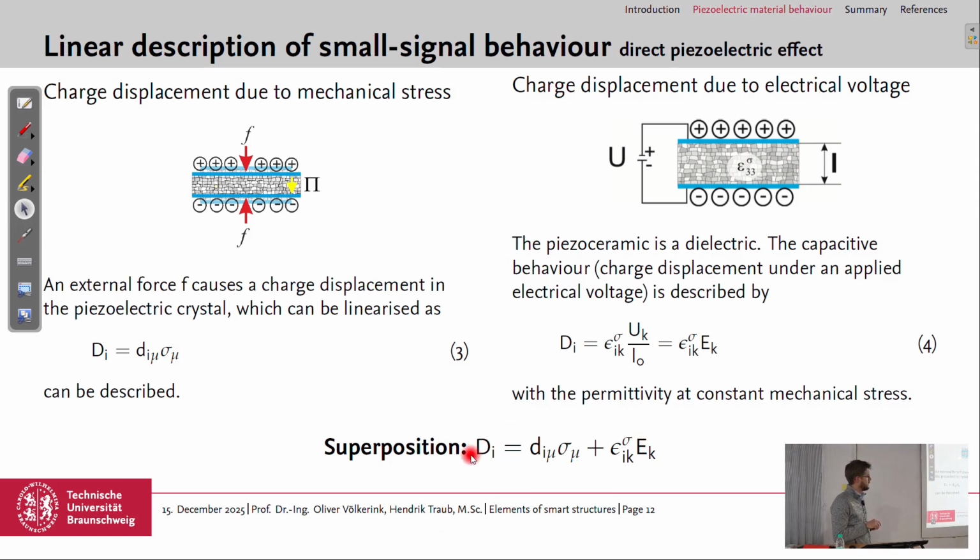So we have an equation for the charge displacement from a mechanical stress and the charge displacement from an electrical field. Here we are specifically mentioning a constant mechanical stress. Here also at constant electric field, zero electric field. First, this case: displacement of mechanical stress. The permittivity has sigma above, so it is measured at a constant mechanical stress.